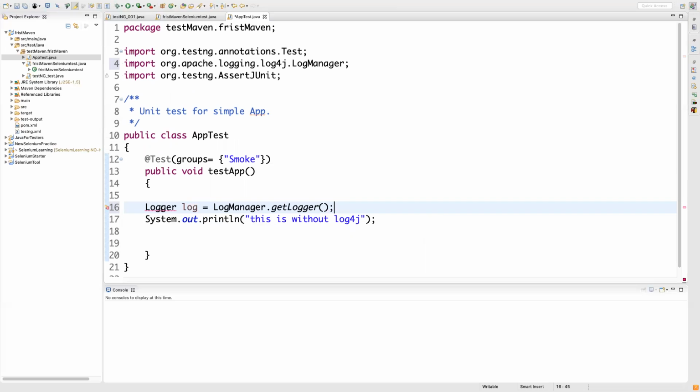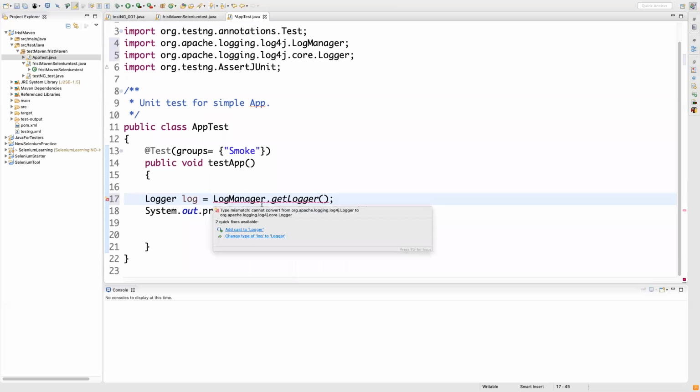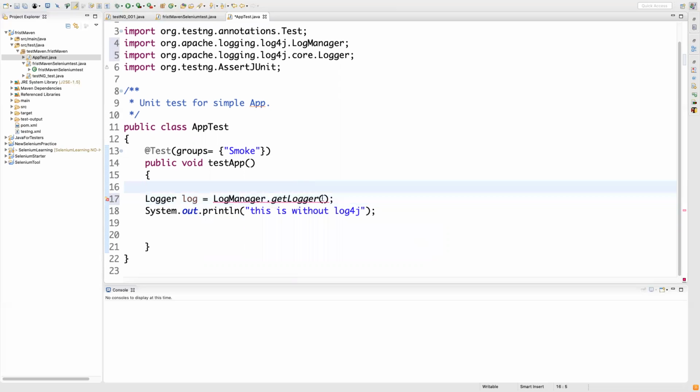Let's import Logger from Log4j core. This is Apache Log4j core. This is what you want to import, and then here it says you have to pass the class name.